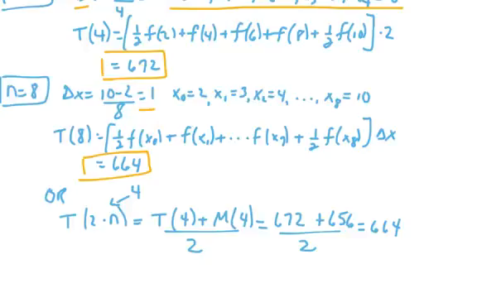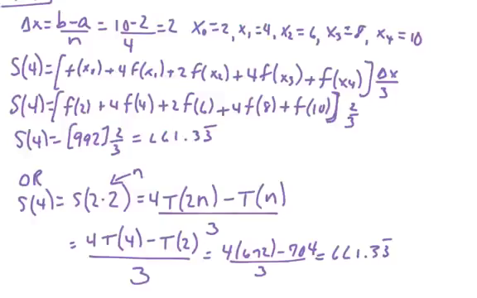One thing that we know from the prior video is that we can use a shortcut if we have the midpoint calculated for this integral, which we do. So T of 2 times n, and n is equal to 4 in this case. We're looking for the approximation T of 8, and 8 is just 2 times 4, then using that formula you take the average of T of 4 and the midpoint of 4, and you do get indeed the same answer, 664. So that's the trapezoid rule, and the last one is Simpson's rule.